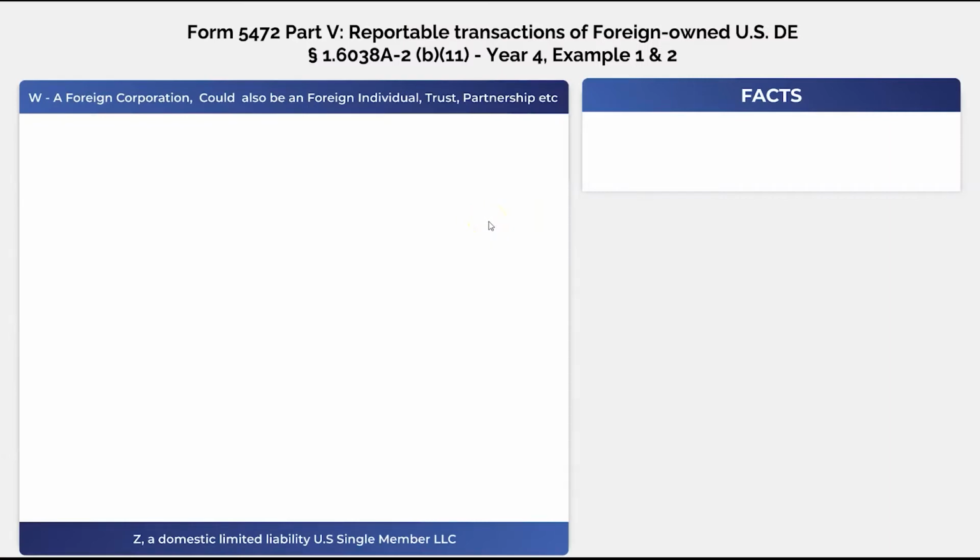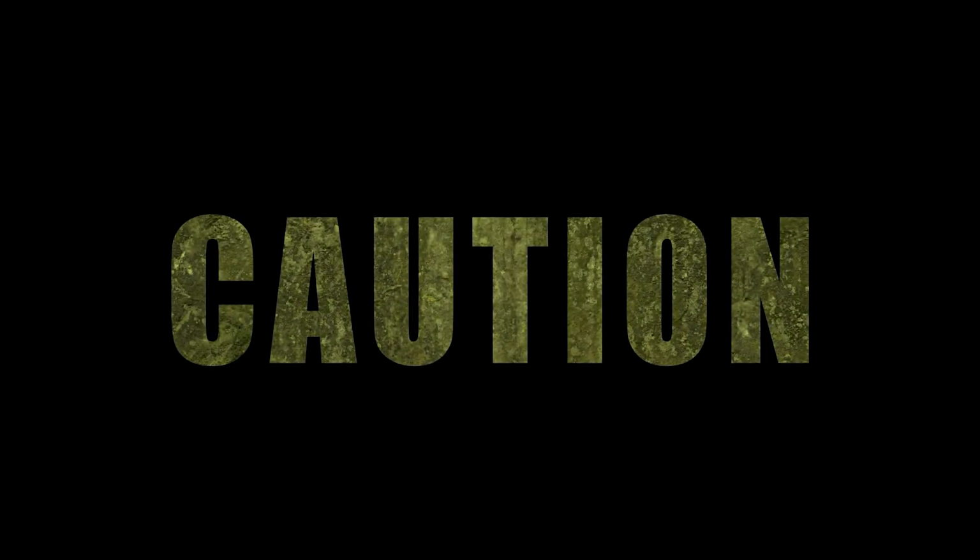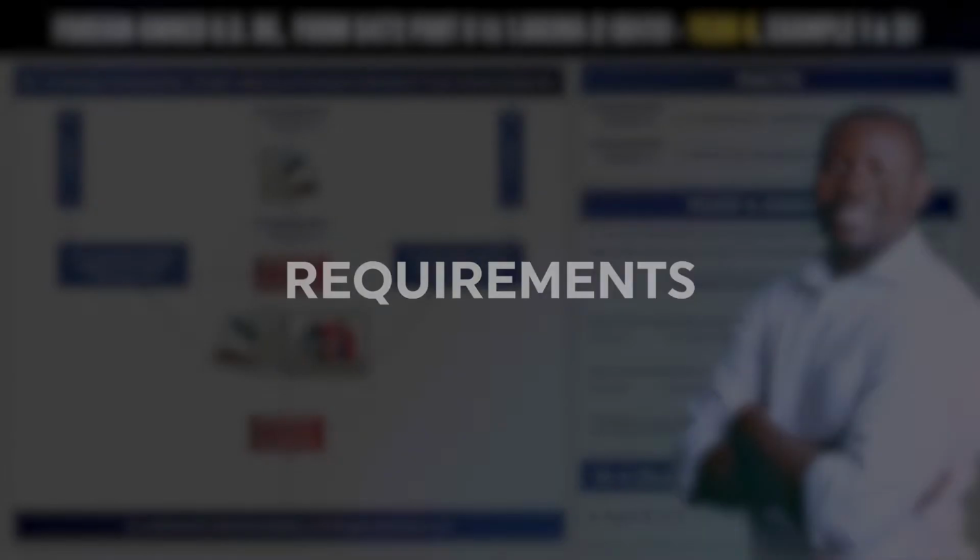Now, before we take a look at the year 4 examples and go through the fact analysis and the conclusions, let me throw out a word of caution that this video is for educational purposes only and is not meant to be legal or tax advice. And if at any point you need legal or tax advice, always consult with a competent tax attorney or CPA who can listen to your situation and help you out.